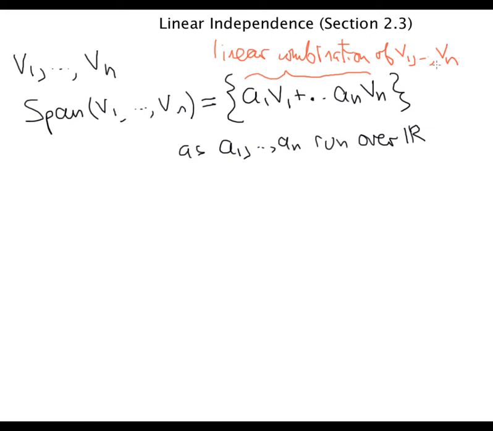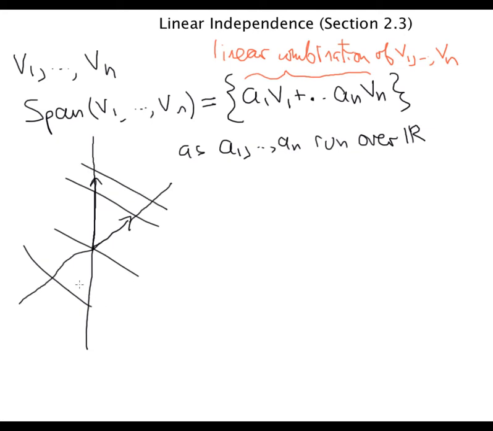And remember, the way to think of the span of vectors is, I'll just draw a picture. You take this vector and you take this vector, and when you take their span, if you take any multiple of this vector and add it to any multiple of that vector, what do you get? Well, when you take any multiple of this vector, you get everything along this line, and you can get everything along this line, and then when you take sums, you get the whole plane. These two vectors, the span is equal to the plane.